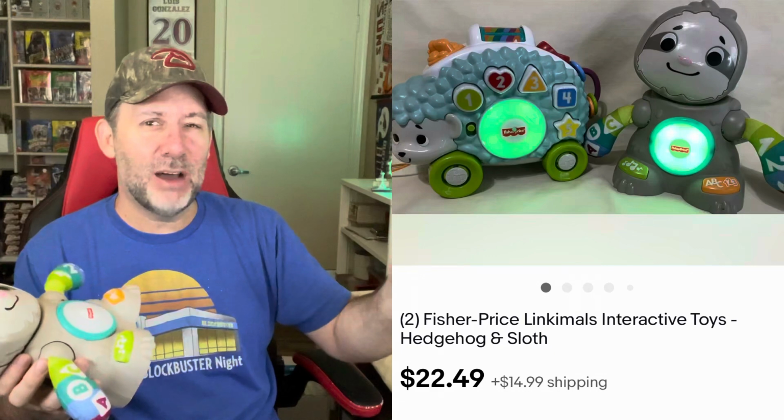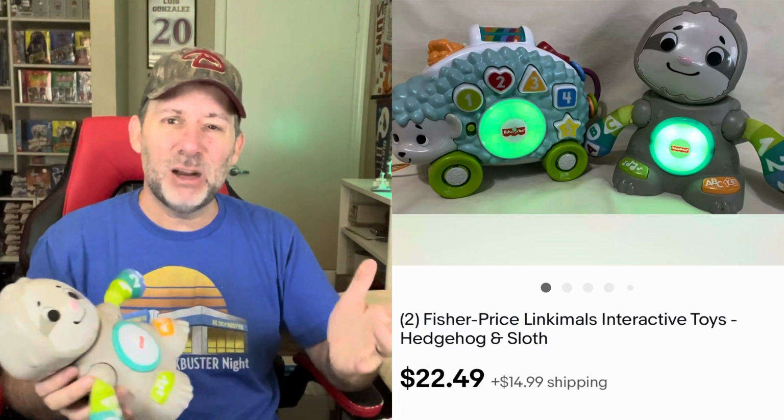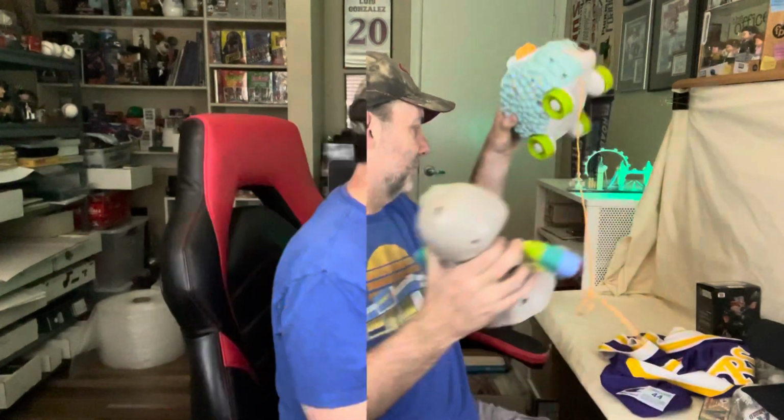I had some extra of these, so I put them together in one lot. Sold them at 10% off, $22.49. I don't think I will sell these 2 singles like this anymore. I just had a bunch of extra of these 2 particular ones. So I paid, we'll say $6, sold it for $22. I'm going to make a little bit on it, but I like selling that big lot of 5 much better. I think this is the last item. Actually, no, there are a couple more.